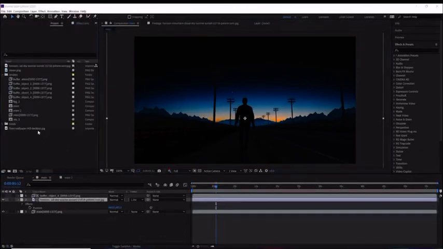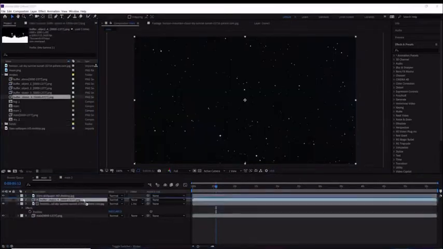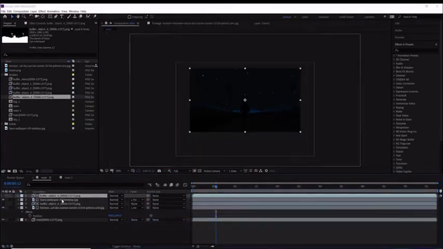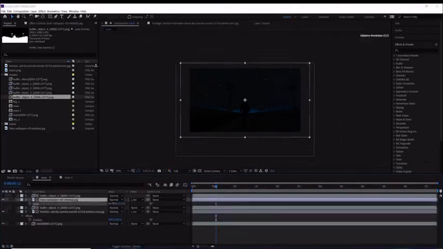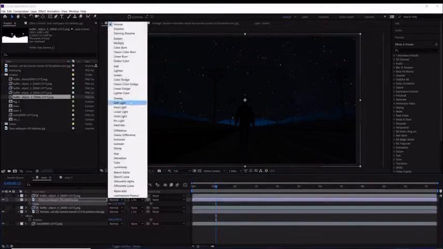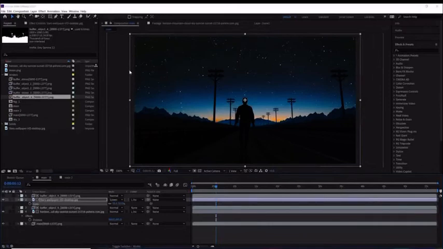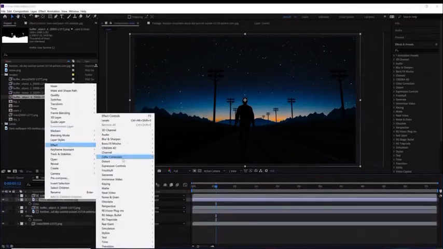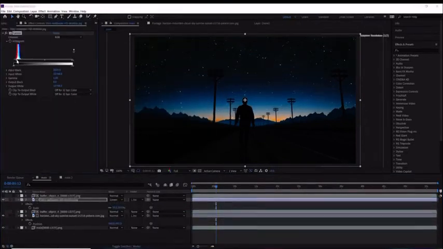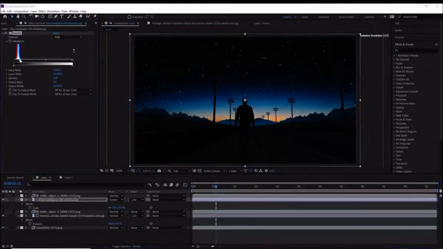If we go back to the project tab, let's get the stars once again and the buffer once again. Exactly the same setup. Let's scale these down to just a bit larger than our frame. And the blending mode is going to be screen, so we combine it with the sky image. And another levels adjustment. You could do this with curves as well, but I prefer levels in this case. So I am left with only the stars. And I would say that's it there.